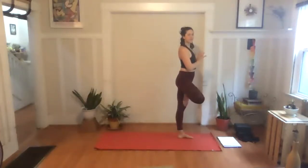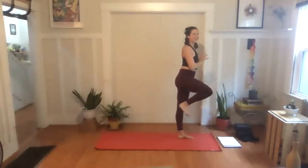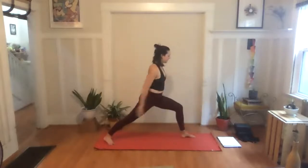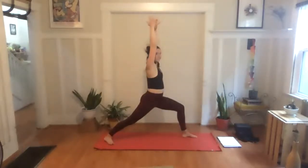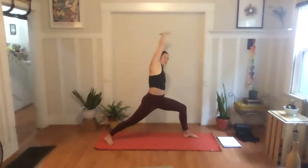And then we're going to transition through floating tree. So just remove your right leg, but keep it lifted. Step back, warrior one. Right foot all the way to the back of the mat. Left knee bends. Arms up. You've been here before. Find your warrior one. And then bring your left hand to left hip and reach your right arm over right here.